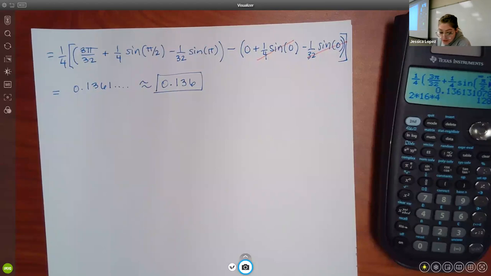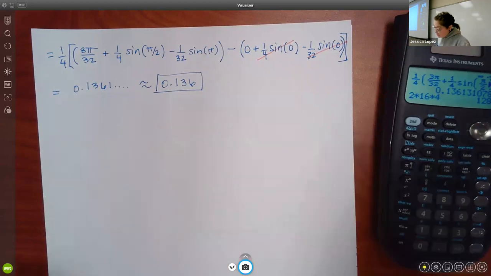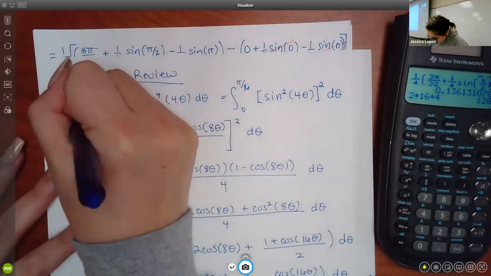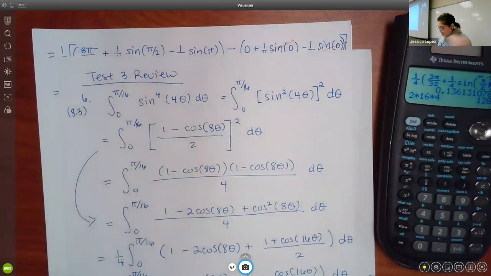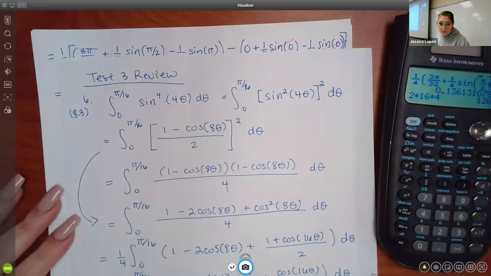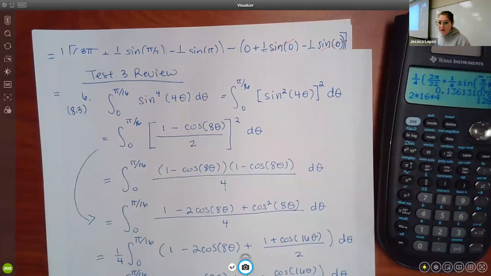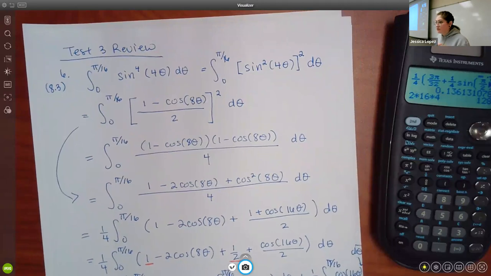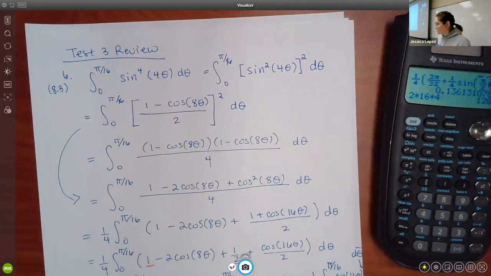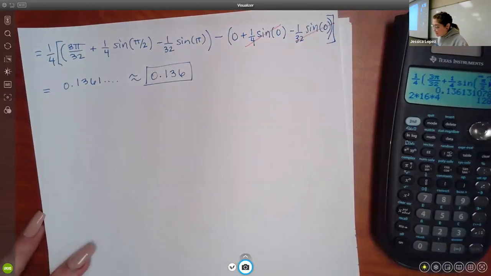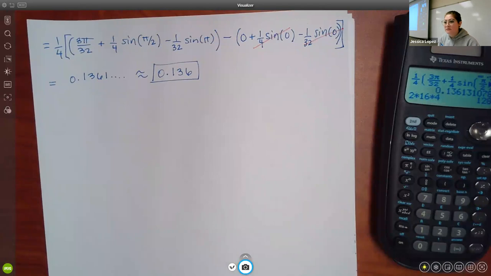Okay, so that one was number 6. It had to do with a power reducing formula, and we actually needed to use it twice, right? So keep that in mind. And this was from chapter, this sure. One, good question. This one's from 8.3. Yes, this one's from 8.3. So it's the trig section, but just the trig manipulation section, not the trig substitution section. That was a different section. Okay. So we're just manipulating what we have using all the trig formulas. We're not introducing triangles or anything.